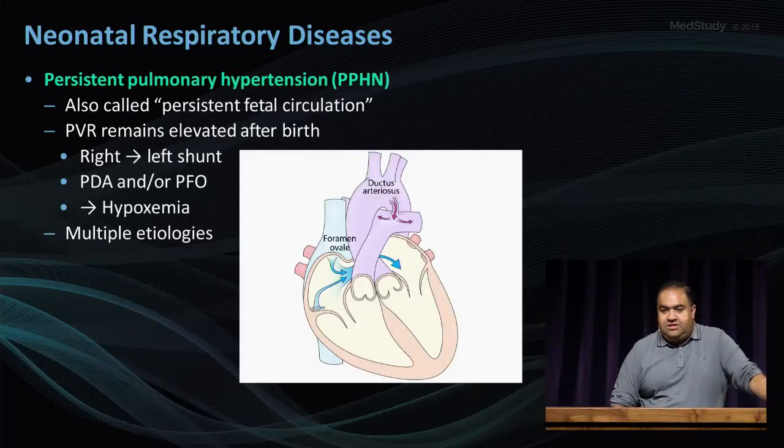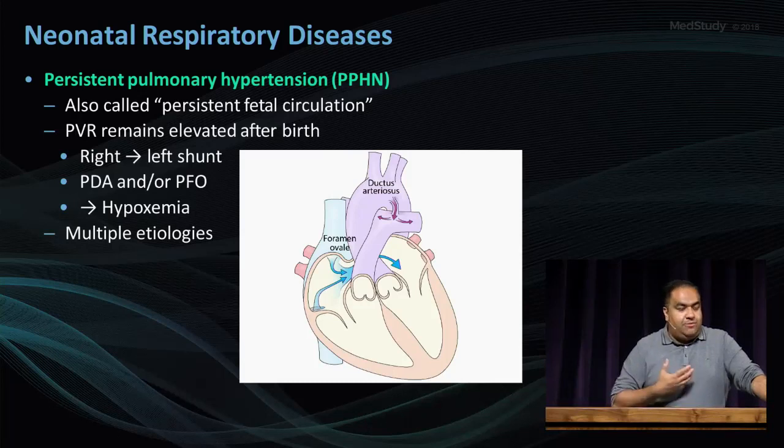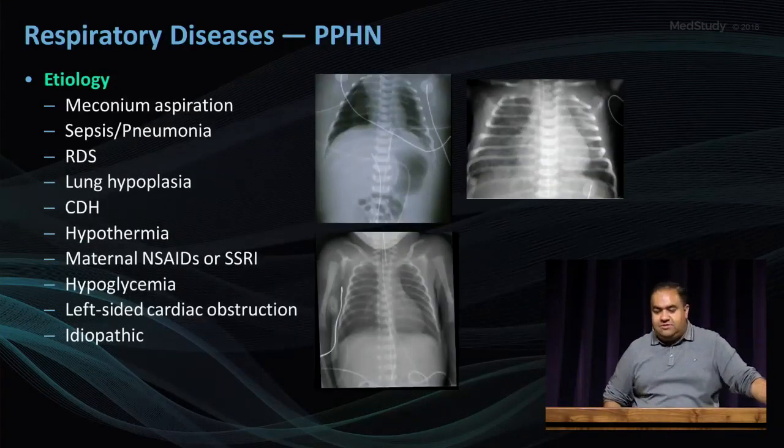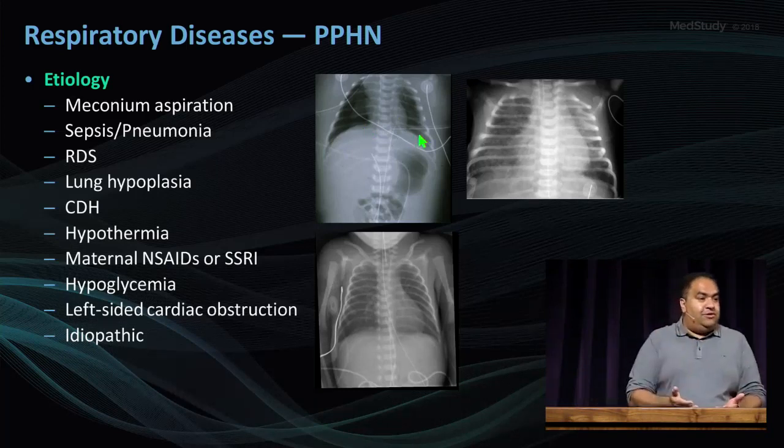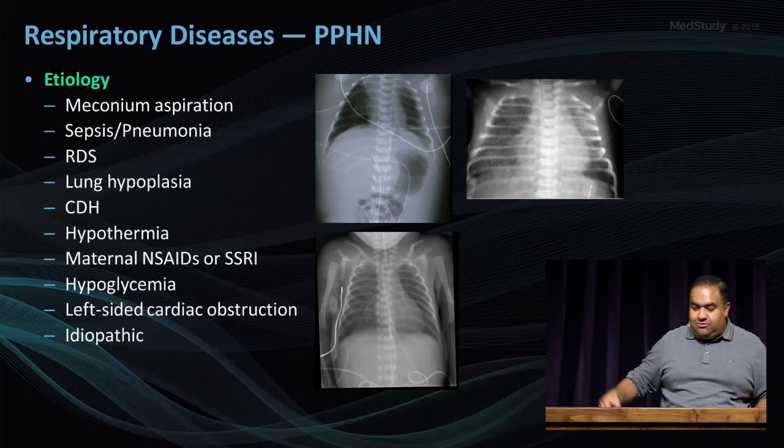Persistent pulmonary hypertension, this is the persistent fetal circulation that we talked about before. This is the higher pulmonary pressures that are in the lungs. You get shunting that occurs because there are higher pressures. It's clamped off, so the blood doesn't want to go there. And then because it's deoxygenated blood, it's going to cause hypoxemia. There are a lot of etiologies that cause pulmonary hypertension. The x-ray that's common that you see is most likely very clear lungs like this, because there's no blood flow going through there. All the blood is getting shunted off somewhere else.